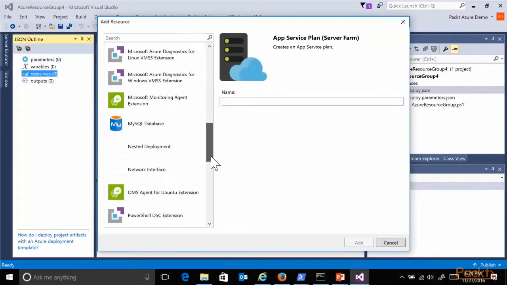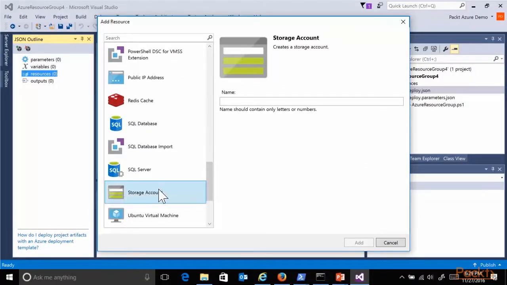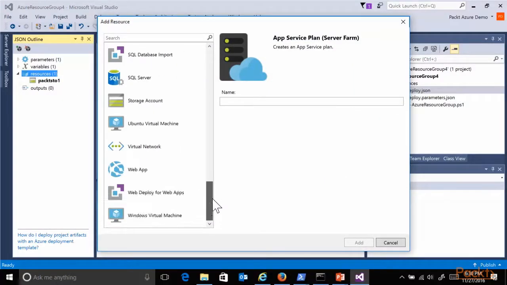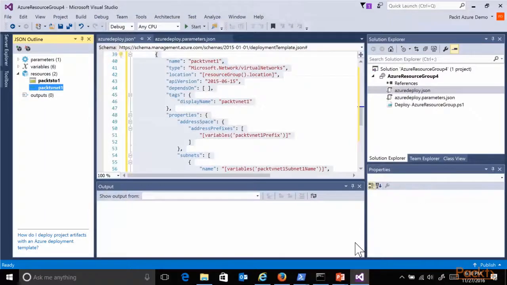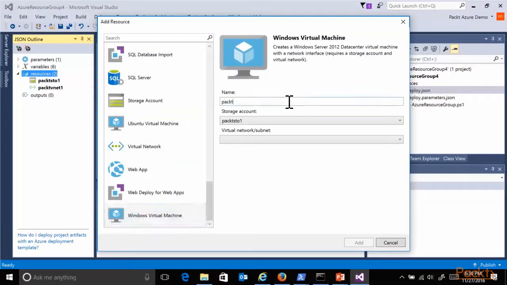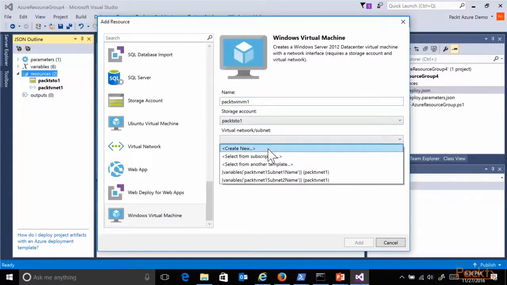I'm going to take a virtual machine deployment as an example, so I'm going to start with storage accounts, and I'm also going to give it a name, Packed Storage 1, confirming it here, and as you can see, it's actually building up my JSON file, adding everything that's required around settings for my specific Azure resources. And then let me do the same for building the Azure Resource Virtual Networks, which again will add everything related to virtual networks, and the last one is adding a resource virtual machine, which will be linked to the specific storage account and allowing me to add an additional subnet.